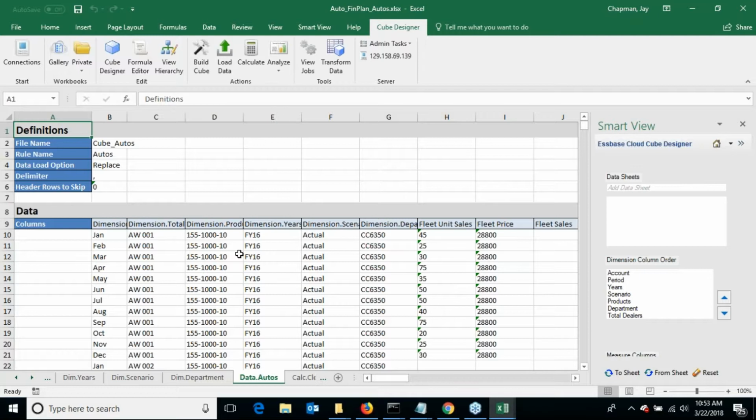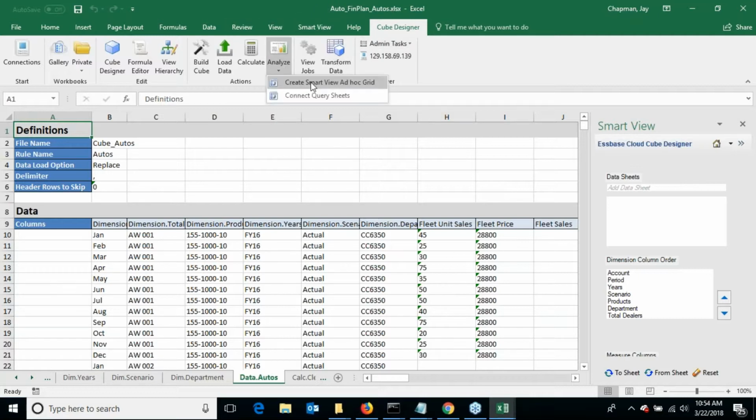Behind the scenes, when we use the application workbook to build our dimensions and to load data, it creates individual rule files for the dimension builds and for the data. So the advantage of that is I don't have to use the application workbook to build out dimensions. I can use what it already created to update single dimensions, as well as data. I can just use what it created to update the data. I don't have to go back through and use the same process that I just showed you.